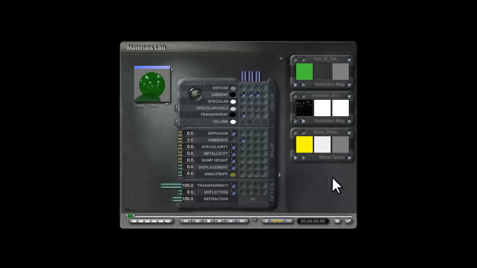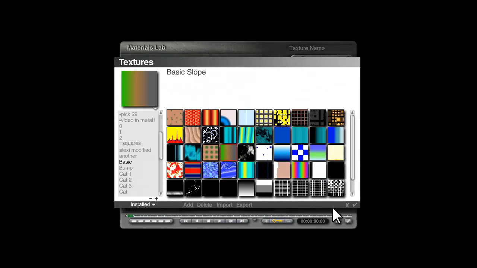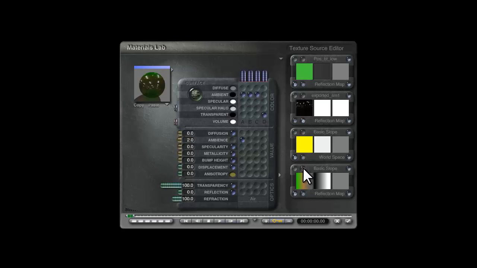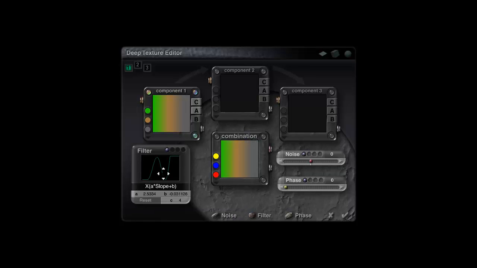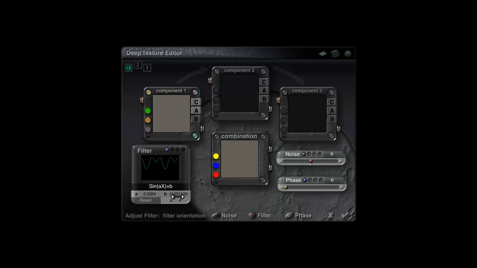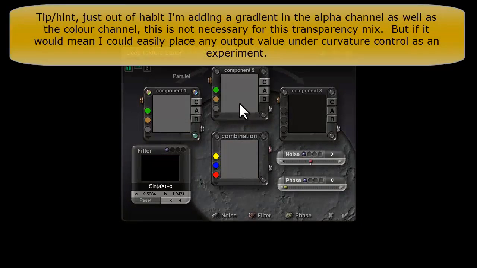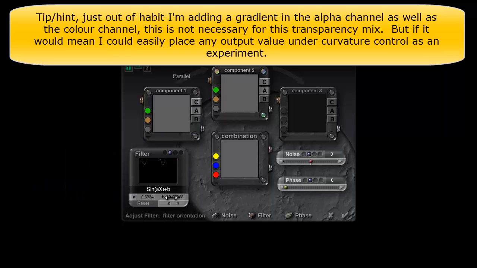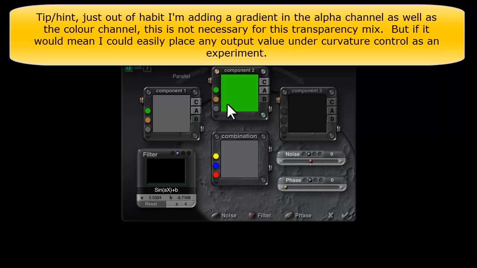So what I plan to do is put a blob in here, the D channel, and then hold the shift key down and click on the name and go to basic slope again, and modify this basic slope to be a curvature control. So I've tried to work out the easiest way to do this for you. If you click on here, change this first component to sine again, and then I'm going to just lift that up to maximum value, and then drag that over into component 2, and with that selected, take it down to low value output.